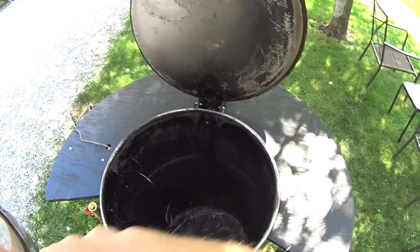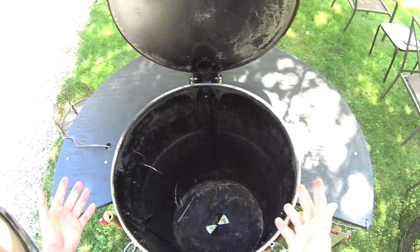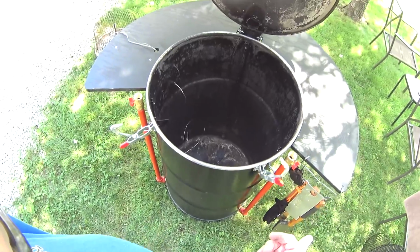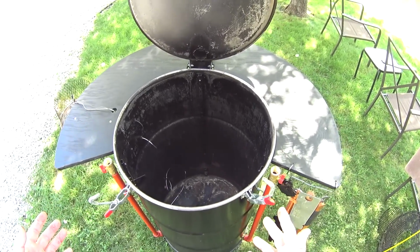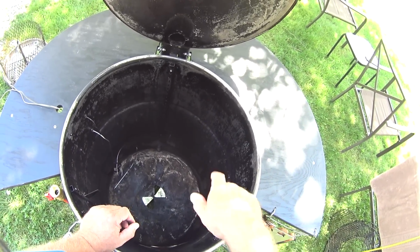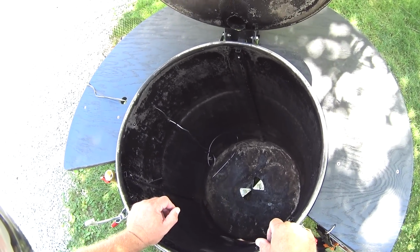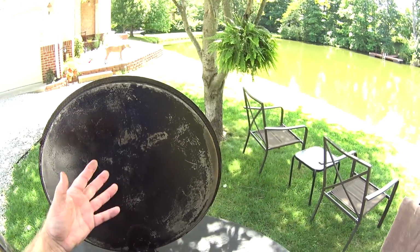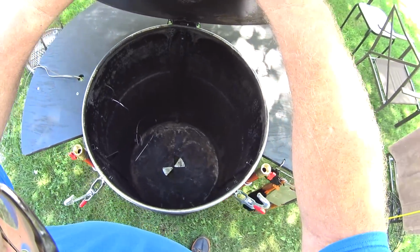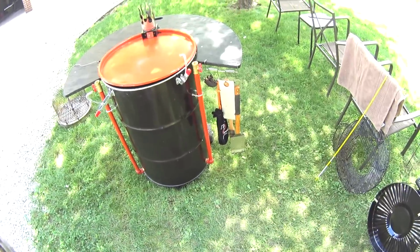Basically, this was a food grade drum that my son got from work, but it had paint on the inside. I thought it would be bare metal being food grade, but it wasn't. So I had to take a propane weed burner, which you can buy at Harbor Freight, 20 bucks. I burned all the paint off the outside. It had paint on the inside. I burned all that paint off, and then I sanded the whole inside down to the bare metal, and then coated it with vegetable oil. It looks like it's got paint on it, but it's just smoke, heat. So basically, that's pretty much it.